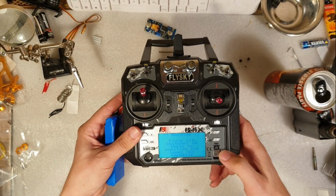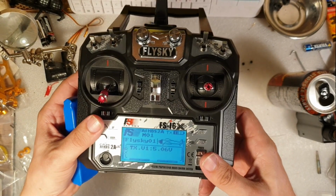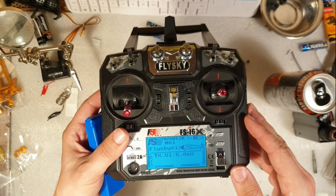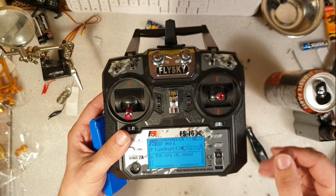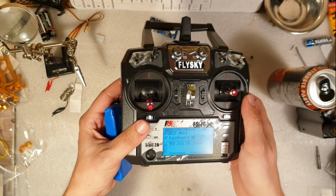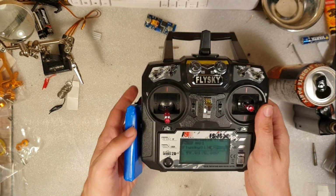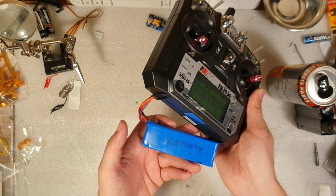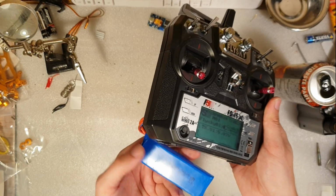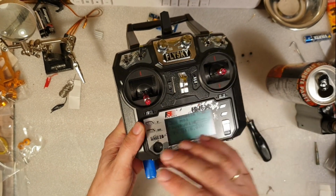Power it up. Yeah. It works. Now you can see it shows 5.67-ish volt. Now that is because of the step-down module we installed earlier. So even though this Lipo battery is at 8.4 on the max charge, I think it's 8.4, it will step down the incoming voltage down to 5 volt.